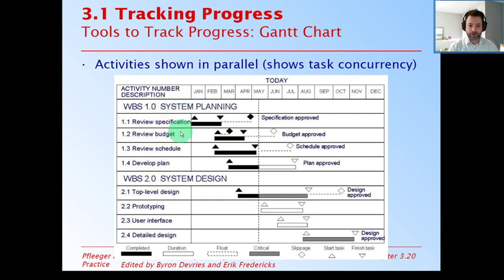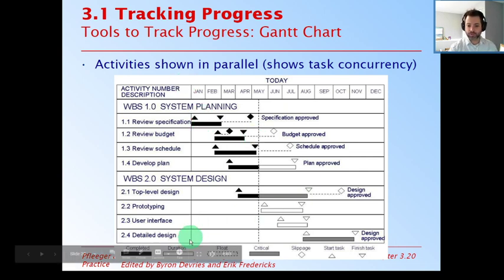Basically, what we have here is a list of our tasks. We have some high level activities that we've got going on here. And then we just draw out how long each particular task is going to take, row by row. By lining up our task timings, we're going to see what is going to be done when.